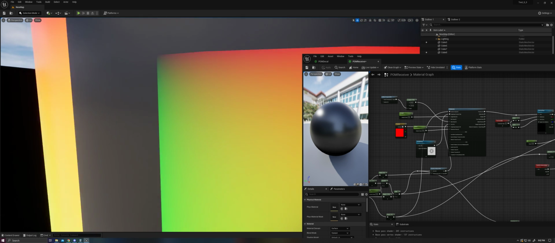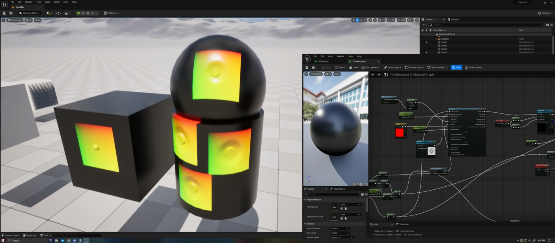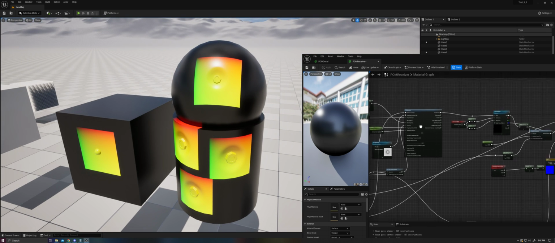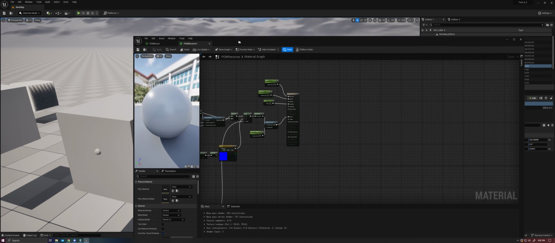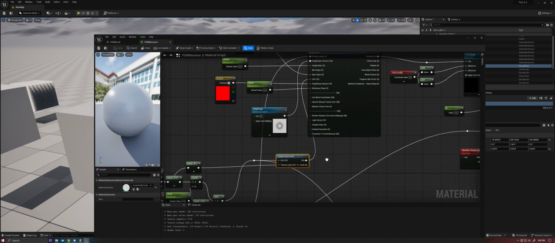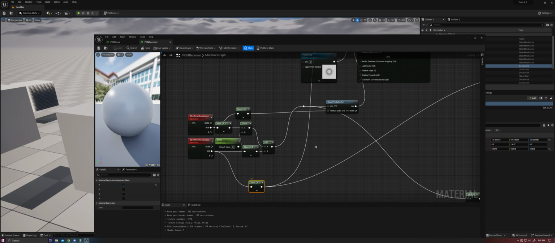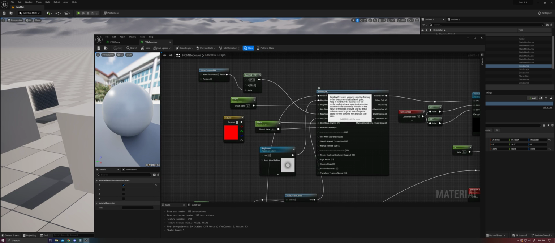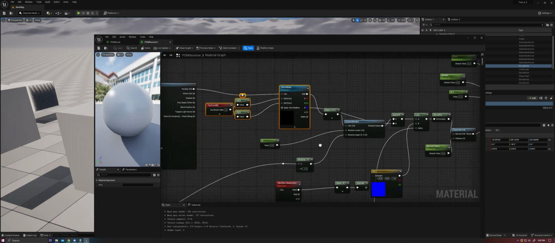But unlike the other one, this one has enough bit depth to sample a texture coordinate, or act as a texture coordinate sample, and not be pixelated. So all that's really just a lot of extra work to make our UV coordinates good. Then I've got a scale by center, which is taking the blue channel of the base color. And I've also got R for rotation here, going into a modified version of the parallax occlusion mapping node that can allow for rotation. I'll link in the description how you can modify the parallax occlusion mapping node to allow rotation. Then just like before, that goes to a texture sample.